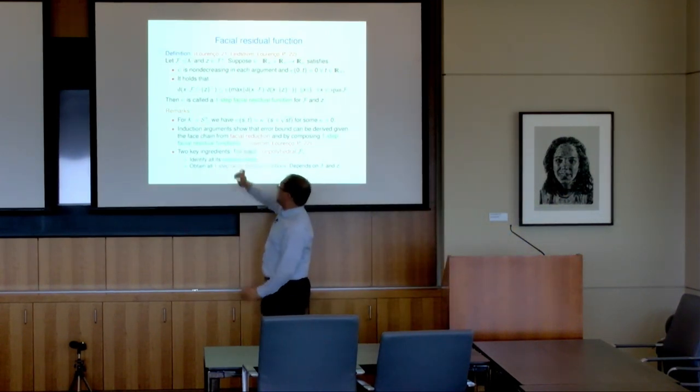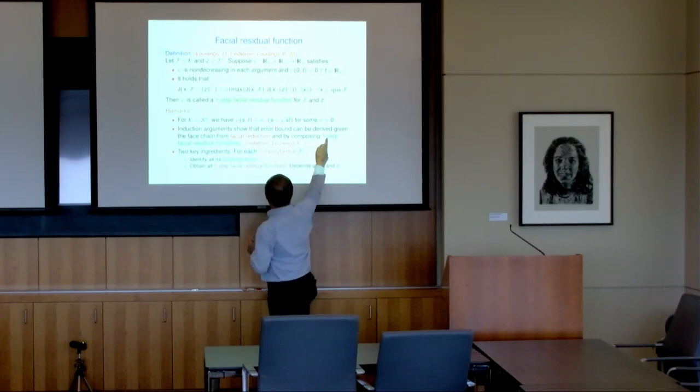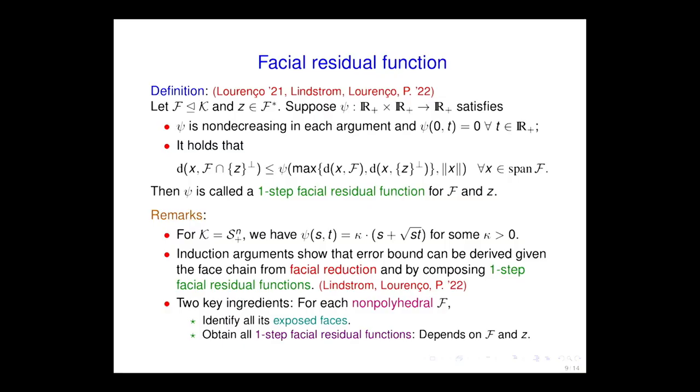Now, facial reduction is not something that I'm going to touch. So let's look at the one-step facial residual functions then. Now, what kind of one-step facial residual function or for which phase do we need? In the worst case, let's try to compute everything possible in order to get a full description of all possible kinds of error bounds, depending on which affine set you intersect with. Okay. So this is the recipe.